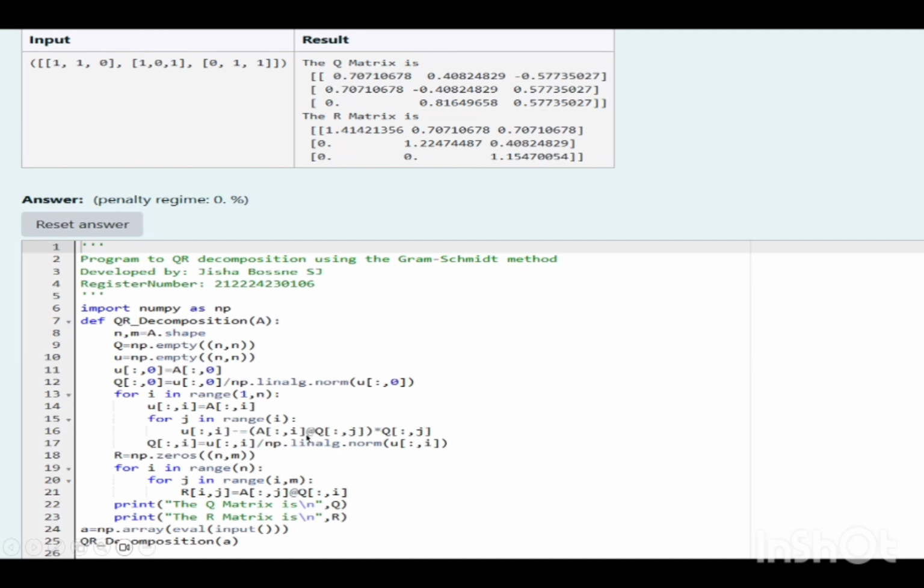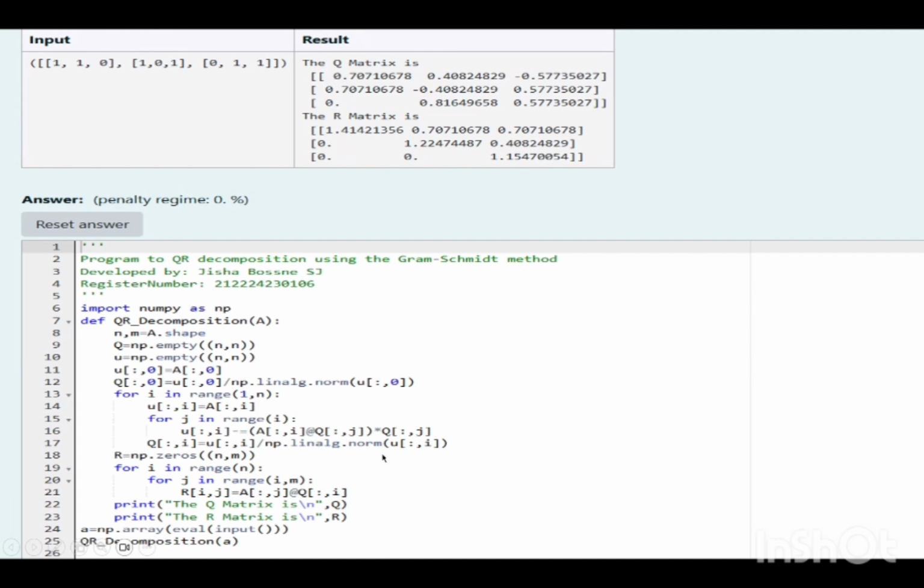For all previous Q vectors, we project A[:, i] onto Q[:, j] and subtract that component from U[:, i] to make it orthogonal.